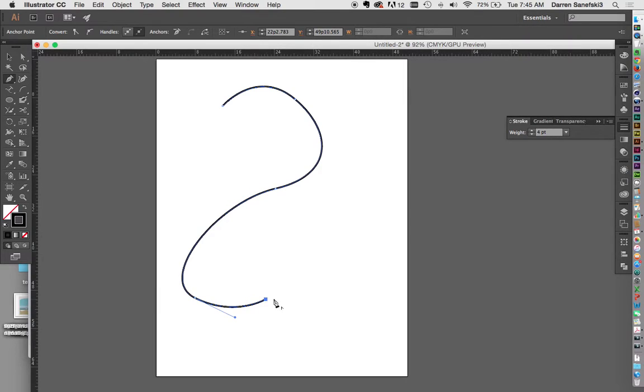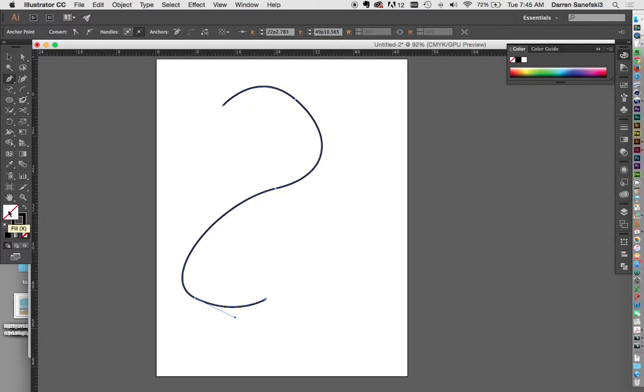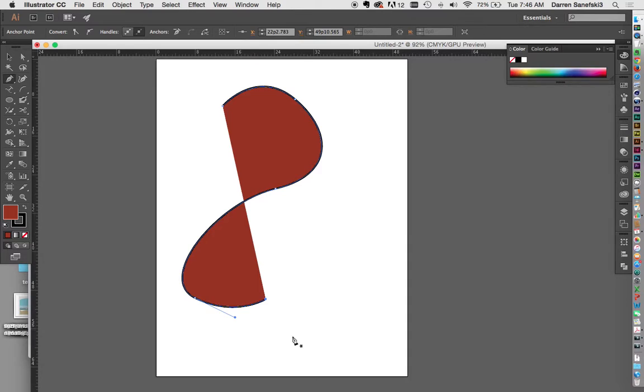And if I hit escape and then I fill this, so I'm going to click on this area right here to bring this forward. So you want the fill in front of the line if you want to fill something. And I can just click here. Notice that it just creates a fill and it assumes that this is the stopping point. So it's kind of a weird fill.